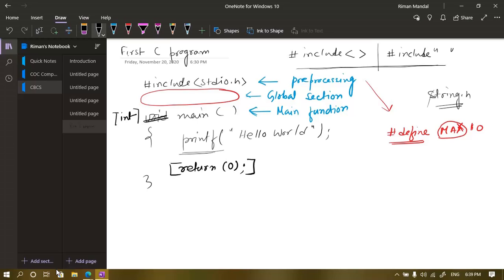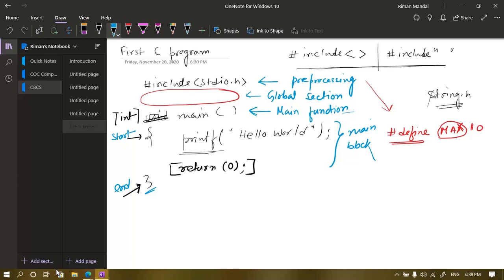So all programs start with this main function and end at this particular code. The main function is treated as a block, and the main block starts here and ends here. It denotes the start of your program and the end of your program. All programs start with the brace following main and end at the brace that closes main. So this particular section is called the main block.